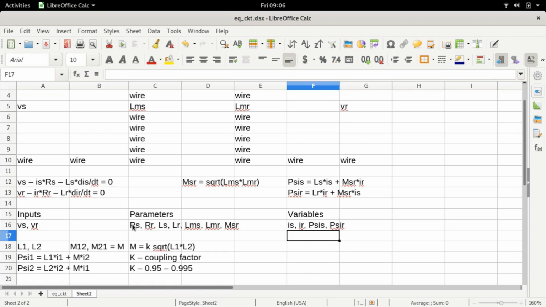The parameters don't really matter. We can have even 100 parameters. It can be any number as long as we can calculate them, and we can calculate all these from our equivalent circuit. We'll come to that later. For now, all you need to know is these parameters are values that can be computed just as we did for the equivalent circuit. So now that we have this, we have to solve these equations and determine these variables. That's the entire purpose of our machine model.